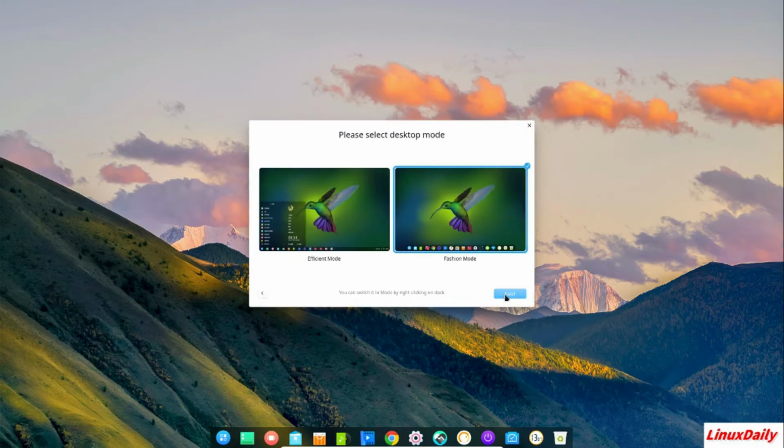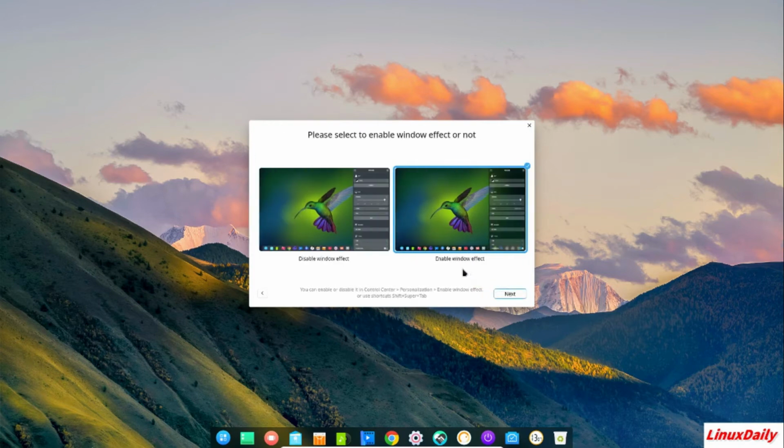Yeah, just showing us what you can do. Fashion mode or efficient mode. So this brings more of a Windows kind of feel to it, and this one's more of a Mac kind of feel. So I'm just going to click fashion mode.